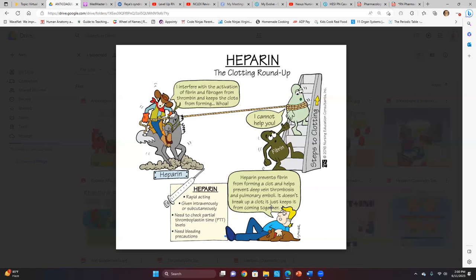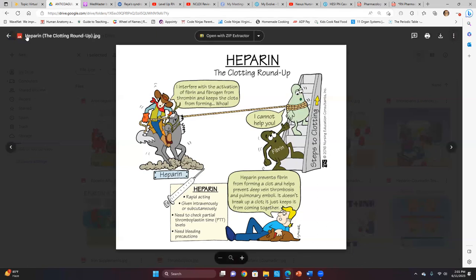Protamine sulfate. All right. So is it safe for pregnancy? Yes, it is. This medication, will it break down a clot? No, it won't. It is a preventive measure. Okay. And one of the complications or side effects we could expect to see is heparin-induced thrombocytopenia. Thrombocytopenia means low platelets. Heparin-induced thrombocytopenia means that we have low platelets because heparin was given.